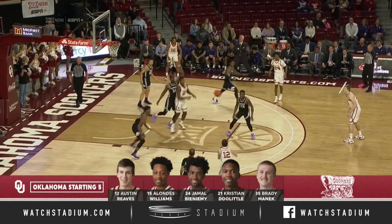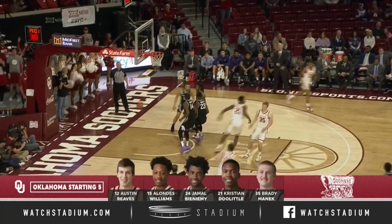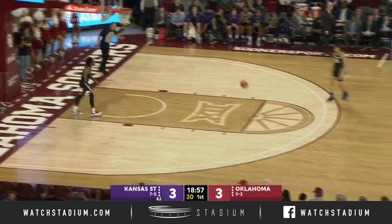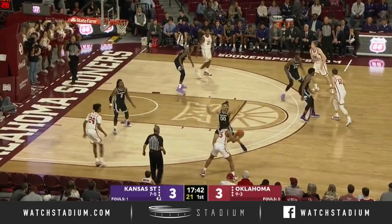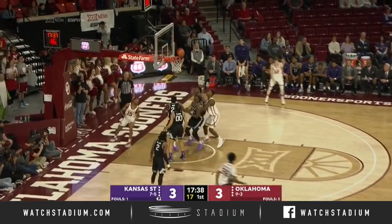A guy that needs to have consistency offensively, so too may wean from that interior. Here's Austin Reeves — nice move to get around the defense of Snead and he knocks down a triple. This is the end of the floor where Lon Krueger really excels. We talked about those three guys that can really score. He looks for those matchups to exploit one-on-one.